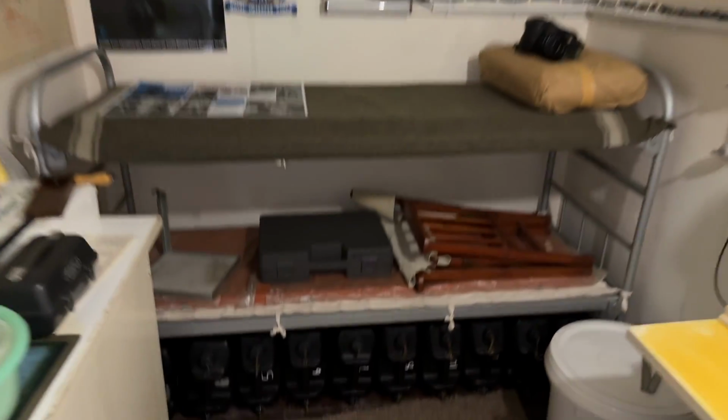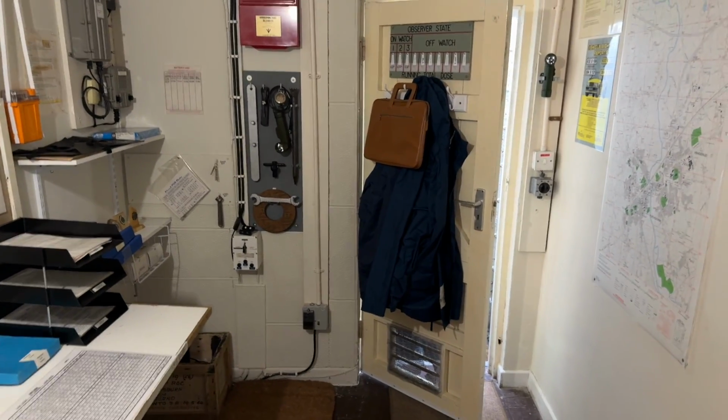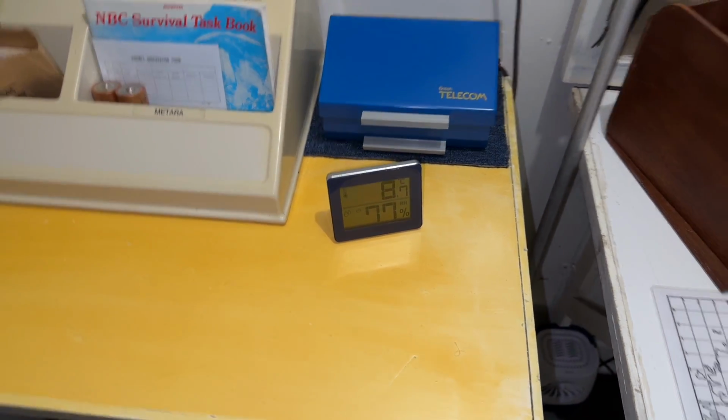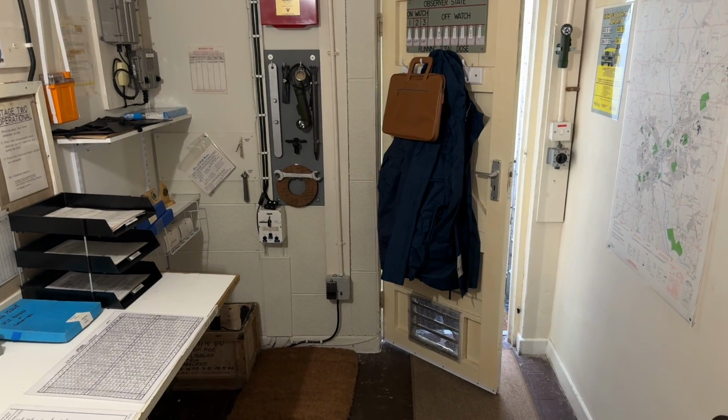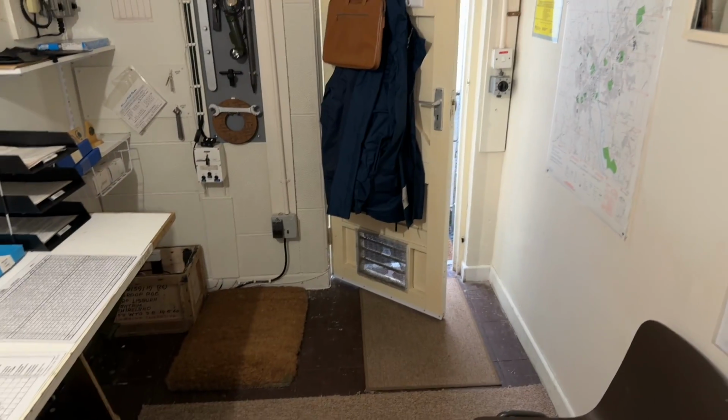And yeah, all good. It feels lovely down here. Okay, it's 77% humidity, but it actually feels really, really nice. It's nice and cool. It's definitely not as warm down here as it is above ground. In fact, it's about 10 degrees colder down here, believe it or not. It's a nice warm day today. So lovely. Right, let's get back above ground.